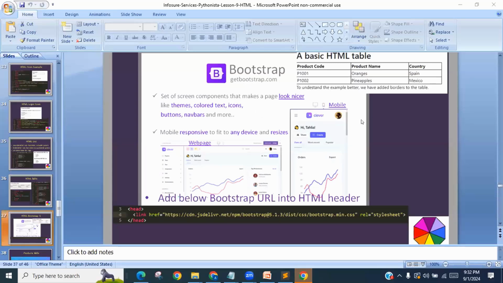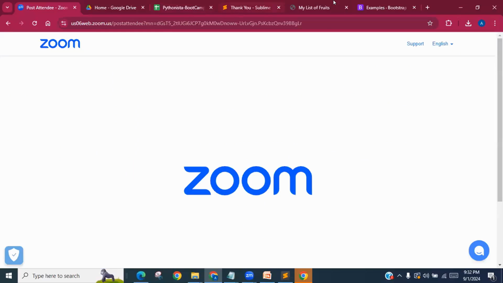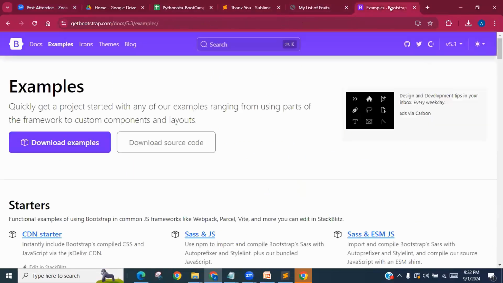Okay, when you go to Bootstrap, this link for HTML, what you're seeing at the bottom, is what you have to add into the style sheet at the head. When you do link rel equal to stylesheet, it'll take the style sheet from this href, from this link. So the link tag is to be included inside a head tag.